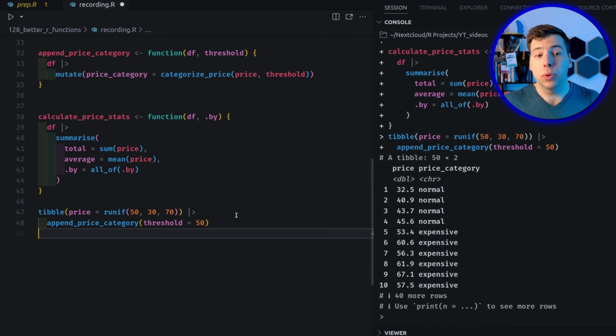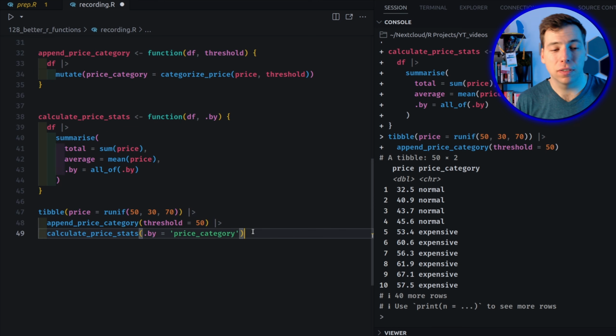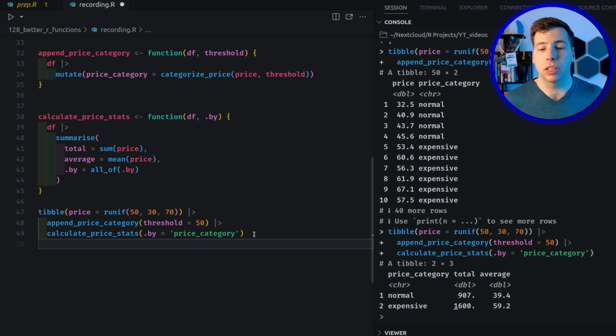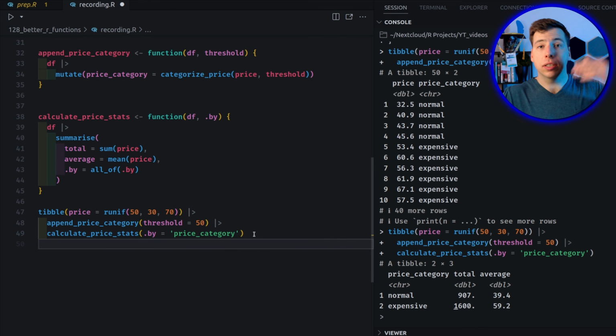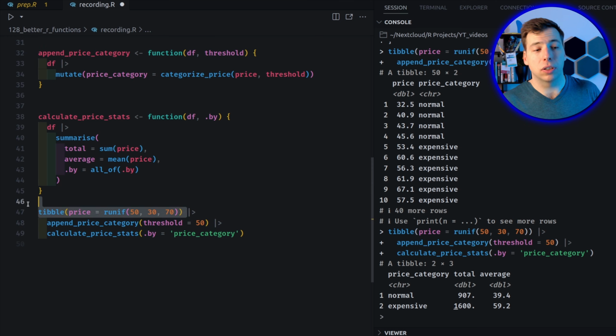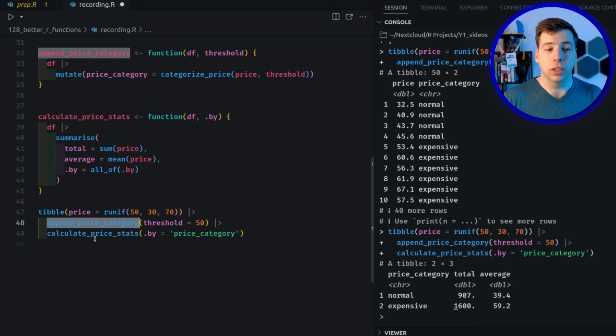And now what we can do is to chain this to the next step where we use the calculate price stats function and group by this new price category column. And now if we summarize like that, we see that we have values like that. And the reason these two separate steps worked together so smoothly is because we had the data frame or the tibble as the first argument. And that way it really works nicely inside of pipe chains, because this is a data frame. It is used as the first argument in the next function, so it is used inside of append price category.